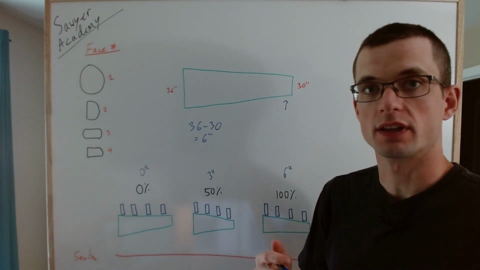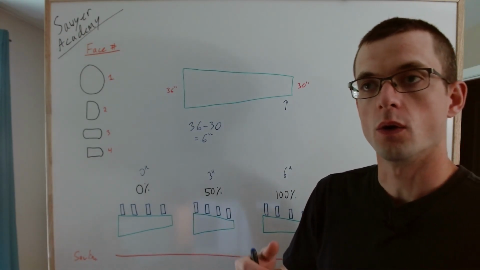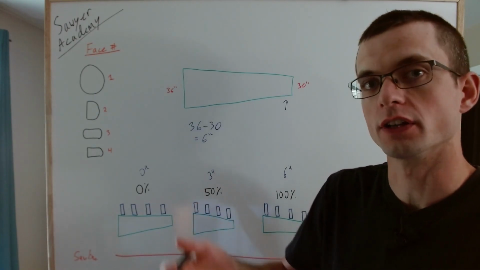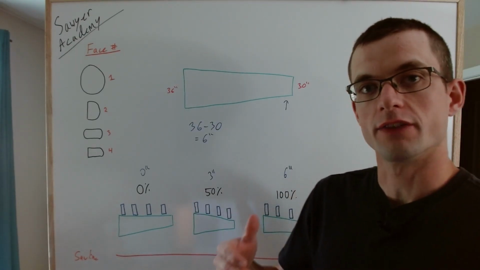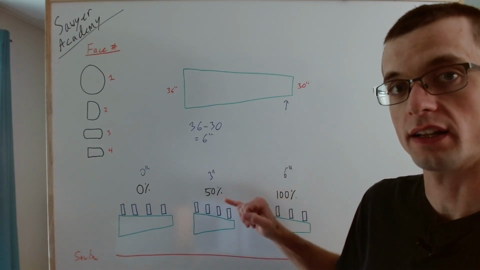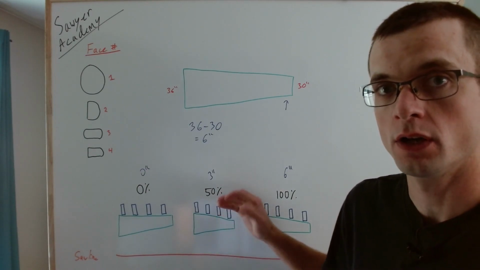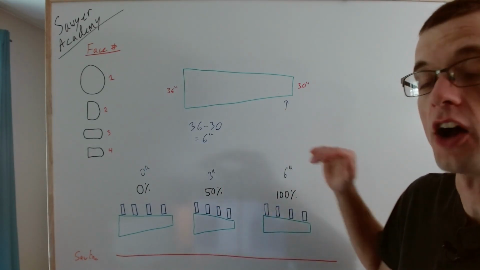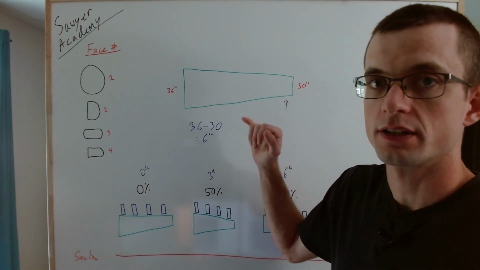So whether that's with a jack that's built into your sawmill or something you've added, or what I do is I have shims, and I put shims under the log to raise the small end up. In this case, if you wanted a 50% taper, you would need to put a 3-inch shim or use your jack to raise the front end 3 inches. If you wanted 100% taper, you would need to jack the front end of this log up 6 inches.